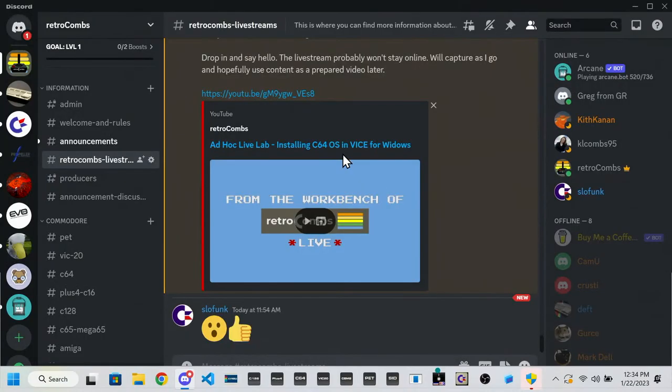There's a couple of things I want to do with it. I want to today see if I can get it working under Vice. That is why I have the Windows machine up, and that is going to be a challenge for me, because if there's anything complicated behind the Windows scene on the back end outside of Vice, then I'm not going to be doing so well, because I am not a Windows user.